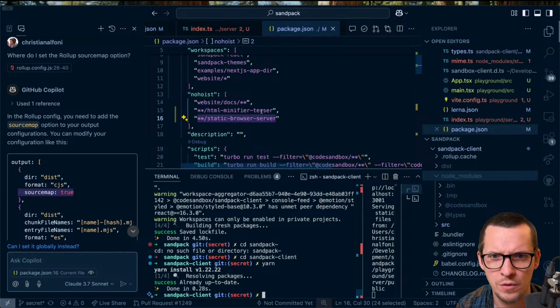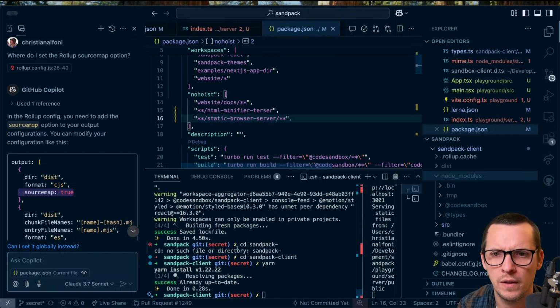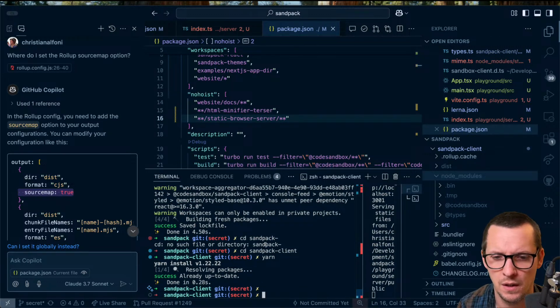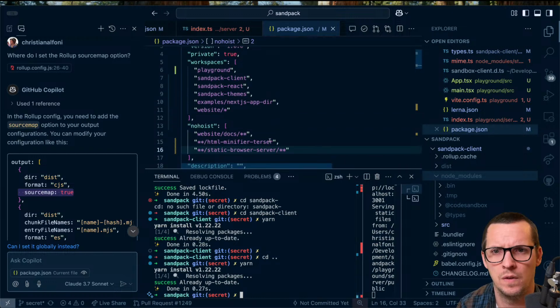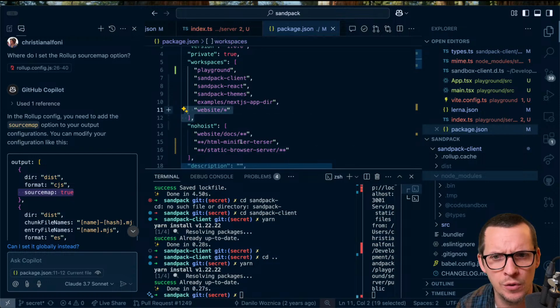No, this isn't true. What? I don't understand what this is. Static browser server. No hoist. But a website docs.